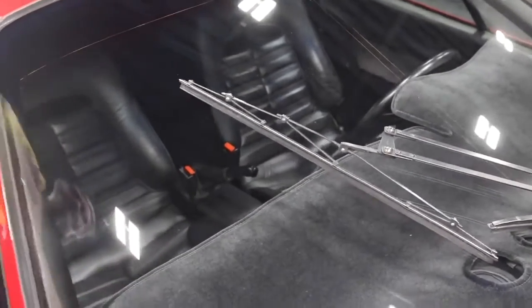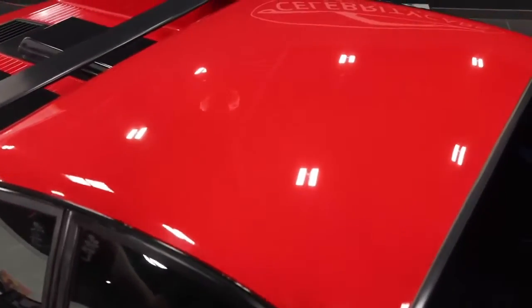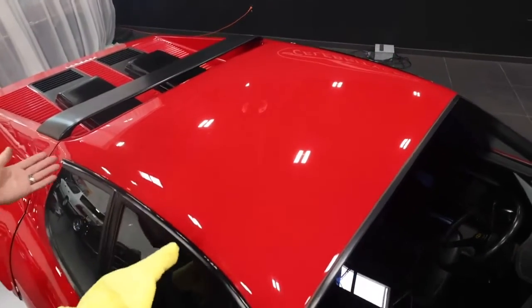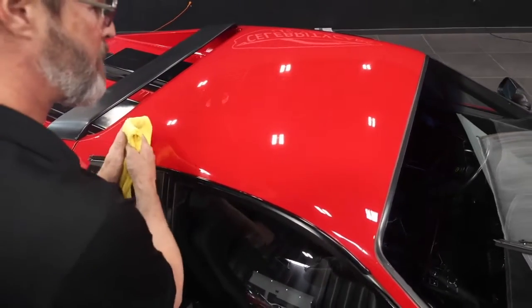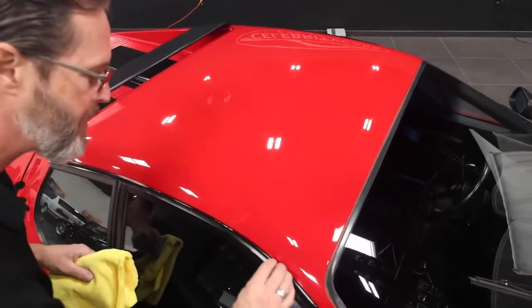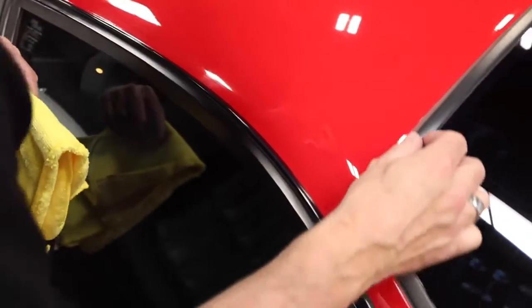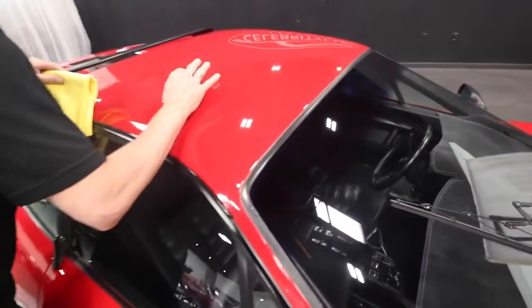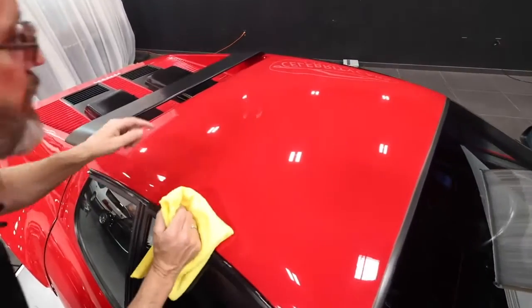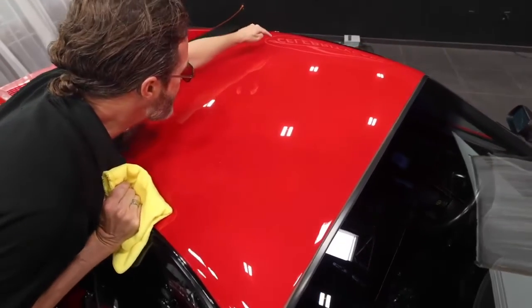Okay, moving on from that, let's look at the roof. I do have one thing to mention here on the roof. Actually, two now. Folks, the paint is beautiful. All the way up to these edges, the paint is beautiful. Along these gaskets, there's no weird overspray going on. This is all really, really nice. But I will tell you, on the other side, there is a ding here, and a ding there. They're very, very mild dings.